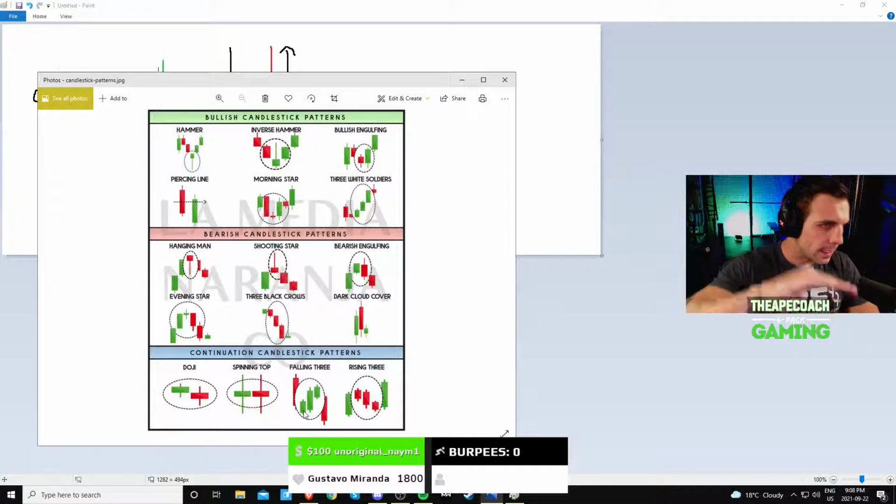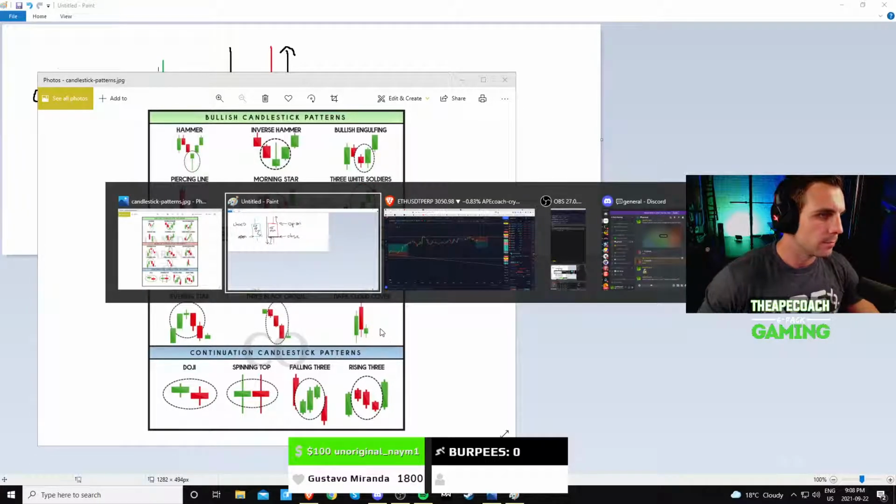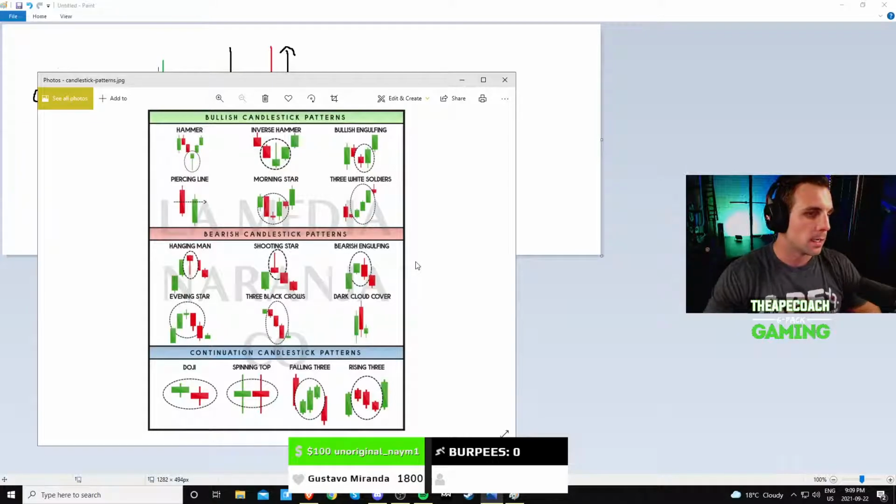So you have 3 green candles coming up here, and then you have this big red bearish engulfing candle after all 3 of these. And if that red candle engulfs all 3 of those in the 3-line strike, then that is just insane momentum to the downside, and you can be comfortable assuming that the price is going to continue down.